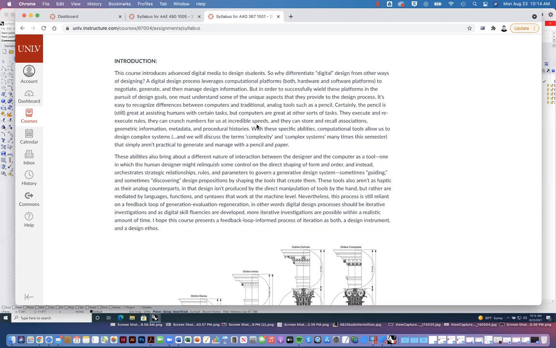So I think in this case, I'm making a comparison or differentiating, let's say, that recognizing the differences between a computer and, let's say, a pencil, right? Now, I love drawing with pencils. Don't get me wrong. And some of you had me in second year last year. No, just how far I can take a simple pencil drawing, right? You guys are probably having nightmares right now, right? So anyway, but it's easy, I think, to recognize the differences between, let's say, computers and a pencil, right?